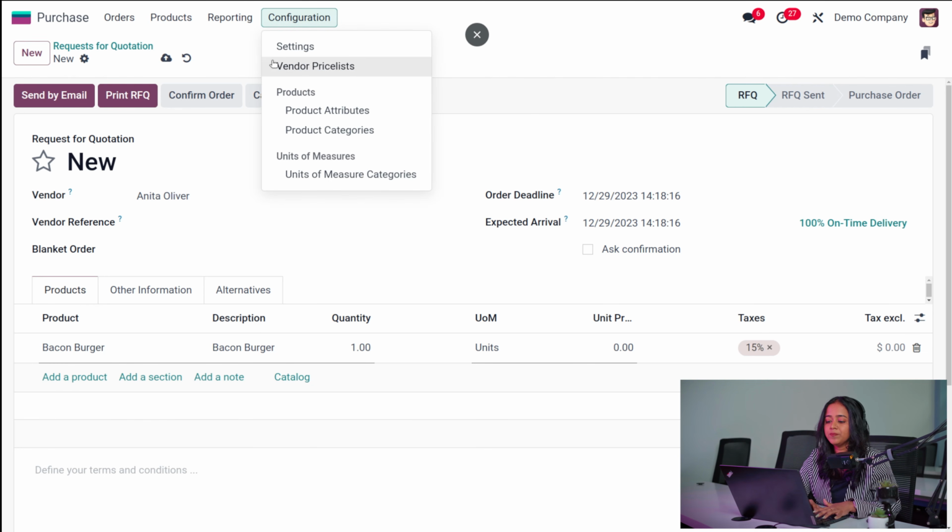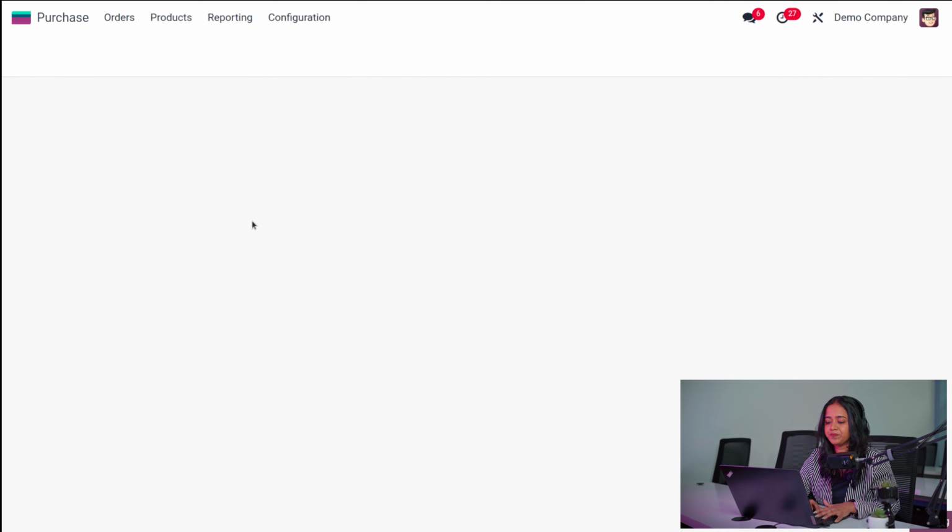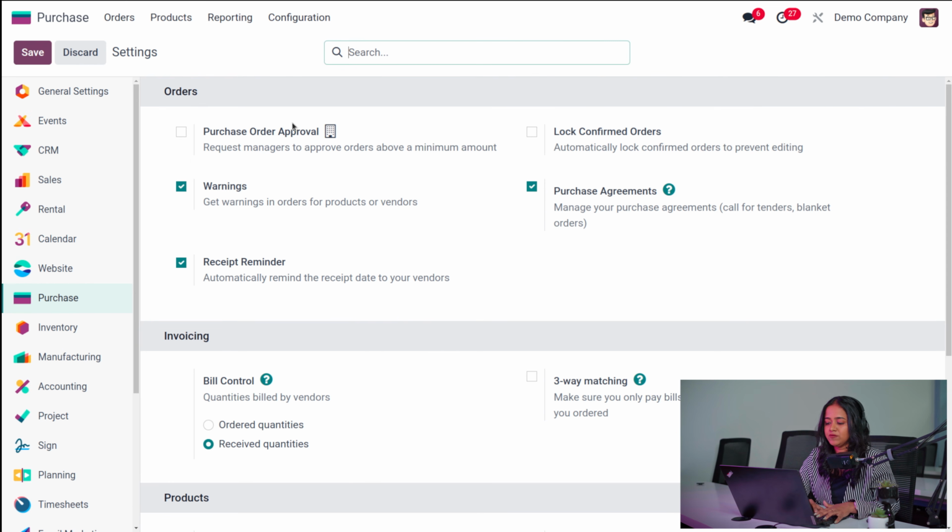That is, you can't use that product in an RFQ. So that's the warning. And if you go to settings, we have so much more. You have the log confirmed orders. So once you confirm an order, it will be locked. Once you enable it, you will find this lock button in an RFQ. Once it's confirmed, you can lock it. That is, the admin can lock it and even unlock it, so no further edits can be done on the existing one. That is basically to prevent editing.